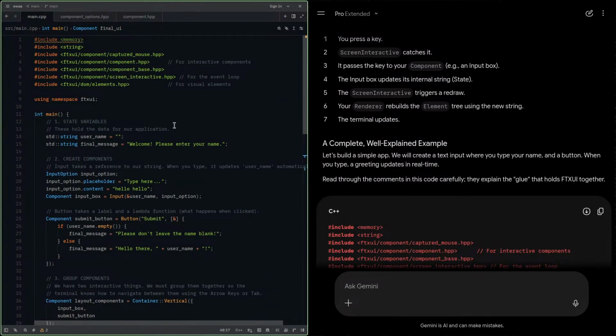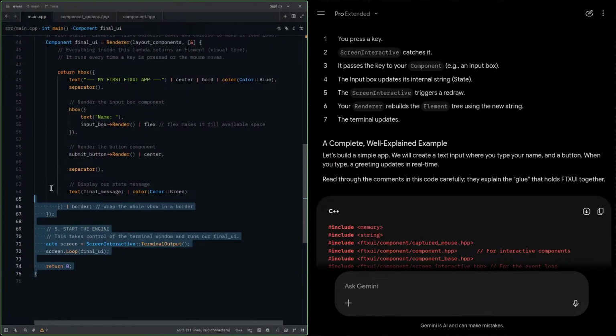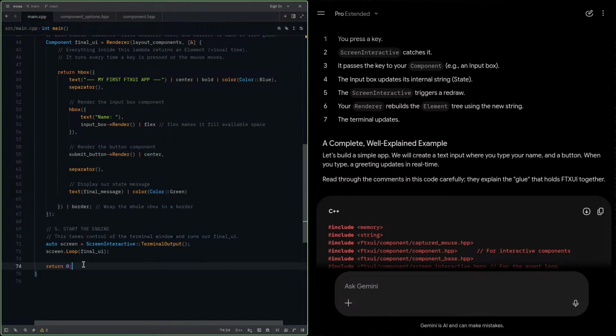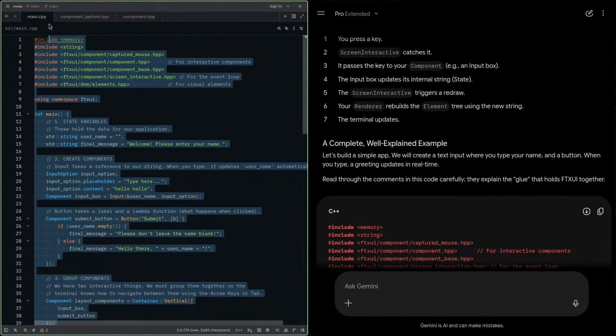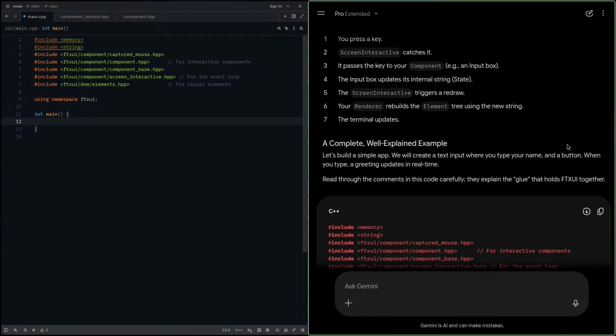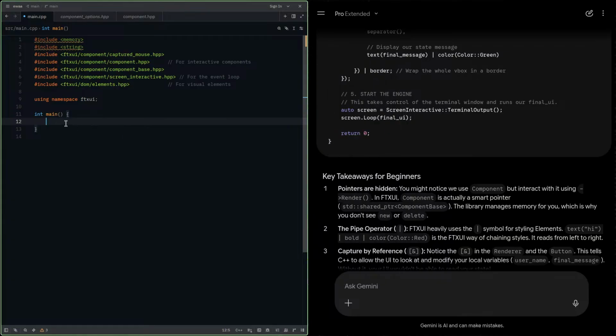So let me just remove everything from here. Of course, I'm gonna see this code here a little bit, but I'm confident that I can write it now.